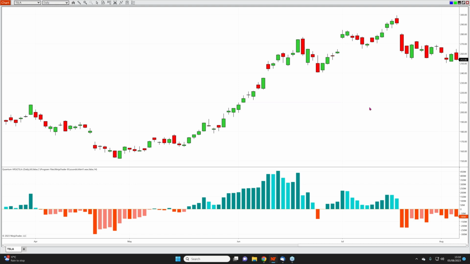Bit of a pullback here. The trend here is less sustained than over here, so our pressure bars are not so dramatic. Nevertheless, they're supportive of the move, but they are not so tall. In other words, signaling that yes, there is a trend. Yes, it's tradable, it's investable, but it's not as strong as the previous trend, and the angle of incline is certainly not as high as this one. It's not as inclined as this trend, and that's what we should expect to see.